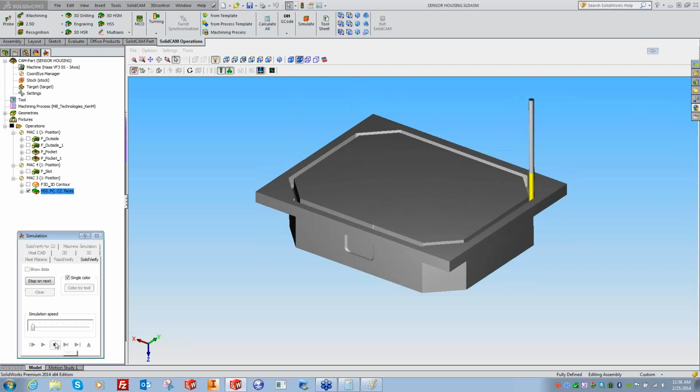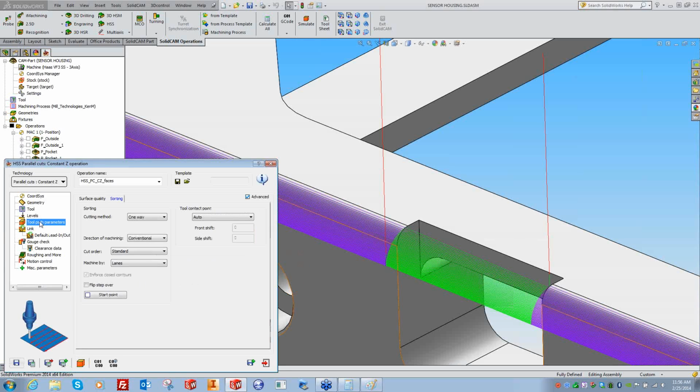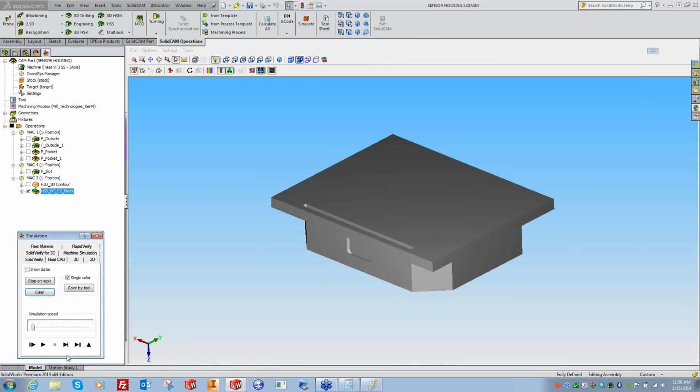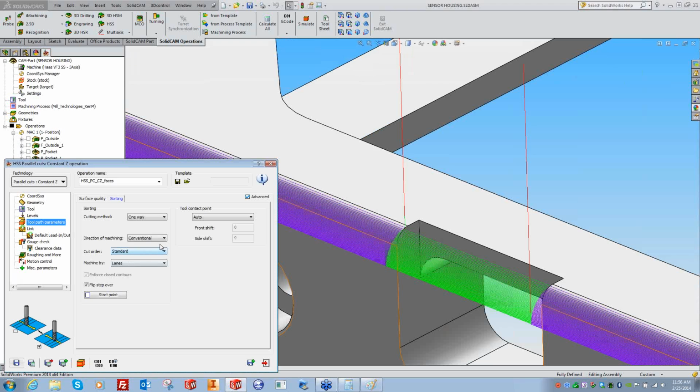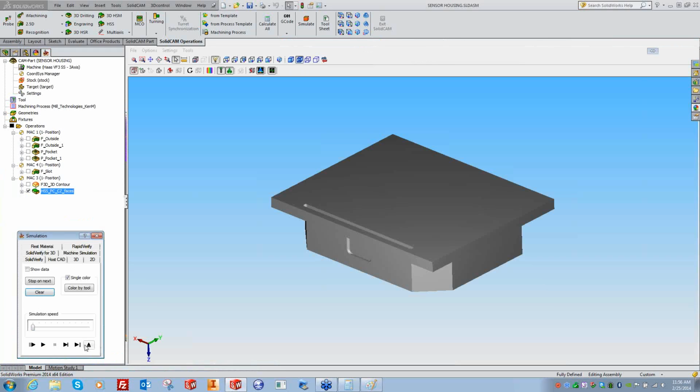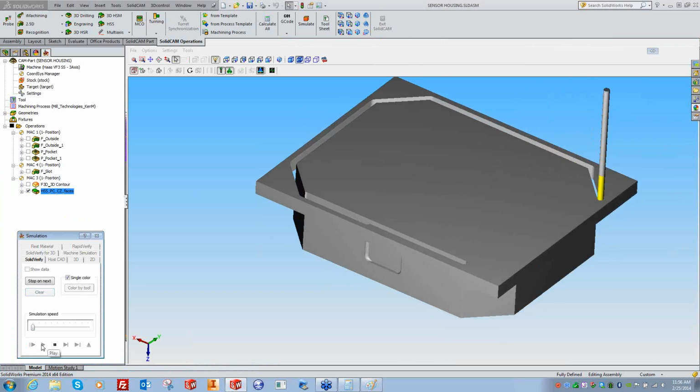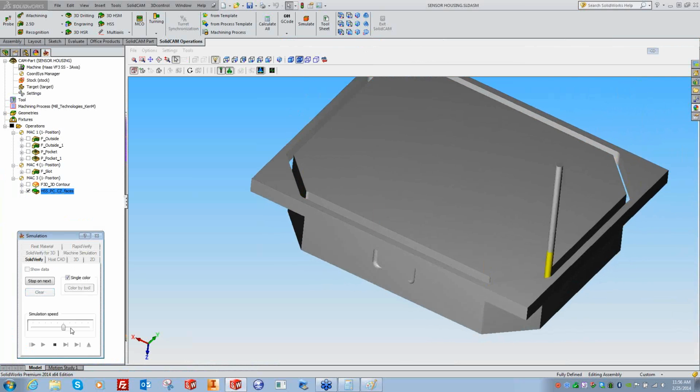Okay, it's conventional cutting, and it's starting at the bottom. I don't want to do that, so I'm going to reverse that toolpath. Save and calculate. Now it's starting, oops, line cut, save and calculate. Let's see what happens here. Okay, that's better, and it looks like it's starting at the bottom.